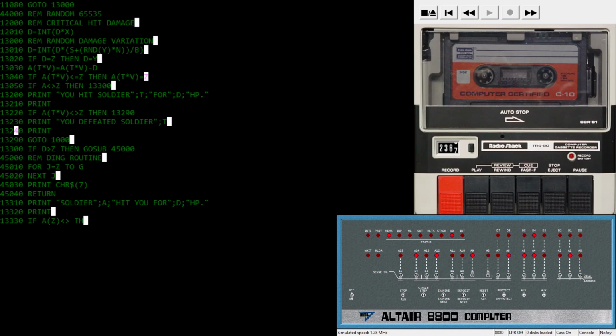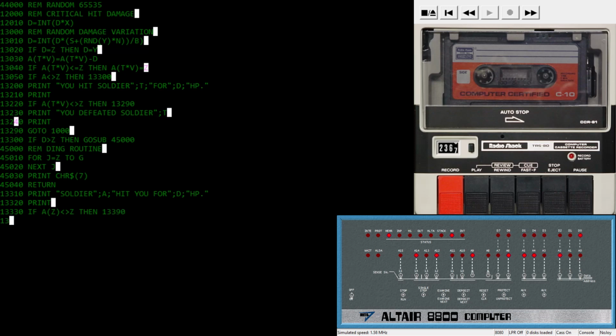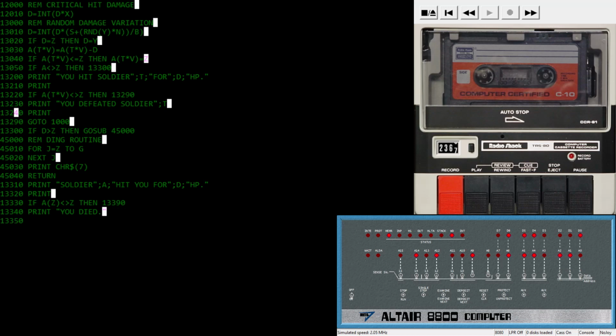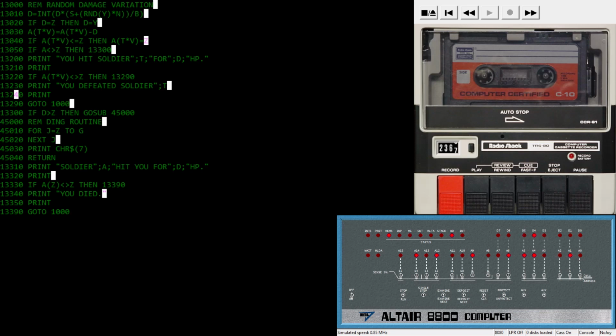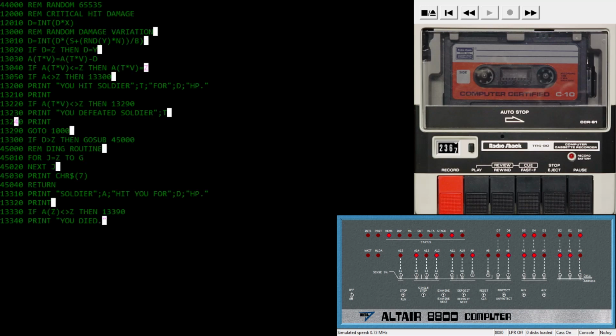Oh, wait, it's in there. Then 13,340: print "You die." Blank line. Then go to 1,000.